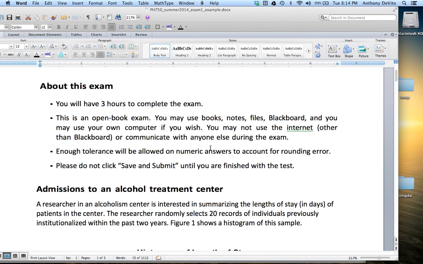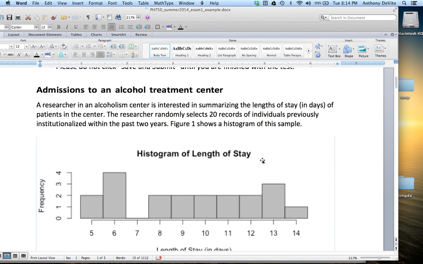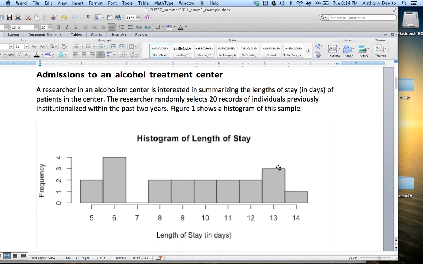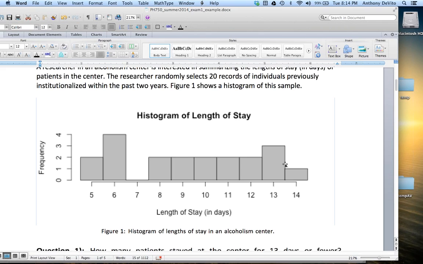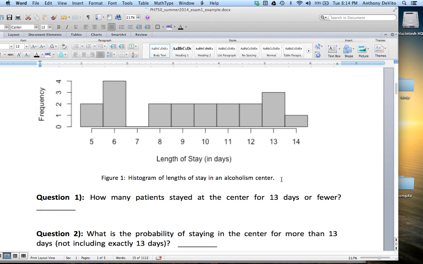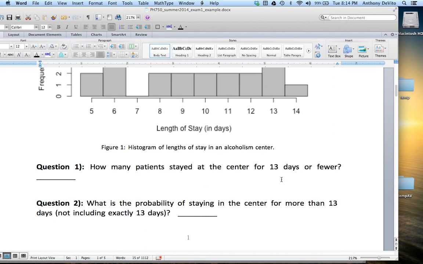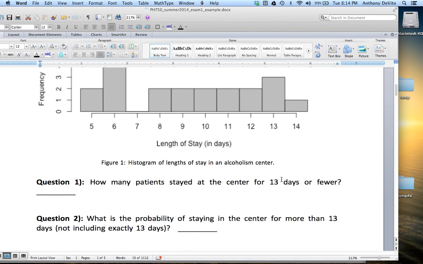Okay, so let's take a look at this. This document is on Blackboard under course materials. There's a little folder that says exam practice. I'm going to go over this now with you, and I'm also going to pick up some questions that came up on email as I go through this. You can download this document now. Later tonight, I'll post the answers. You can look at it now without the answers, and later you'll get a look at it with the answers.